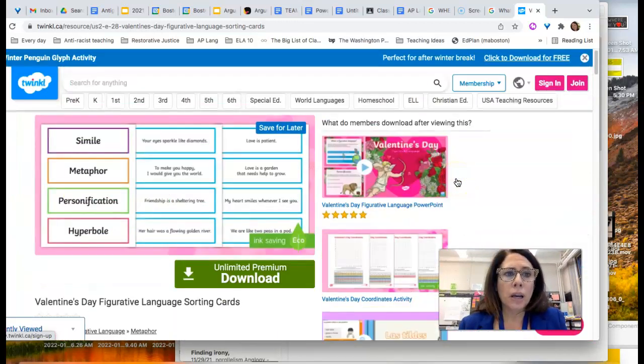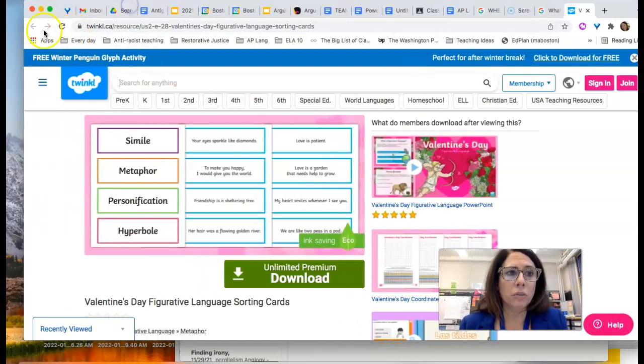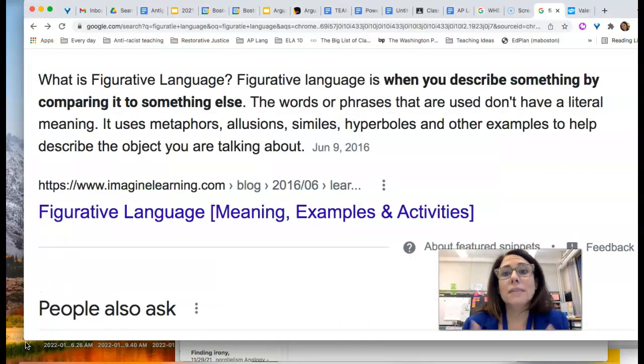So the actual definition of figurative language, if we take a look at the dictionary definition, is as simple as a comparison. So when you describe something in vivid detail by comparing it to something else, and the words and phrases don't really have the literal meaning. It's not really happening that way. And we've studied here metaphor and simile as well as personification. And personification is giving non-human things human-like qualities. And we remember it with the very beginning of the word person. So personification is exactly that.